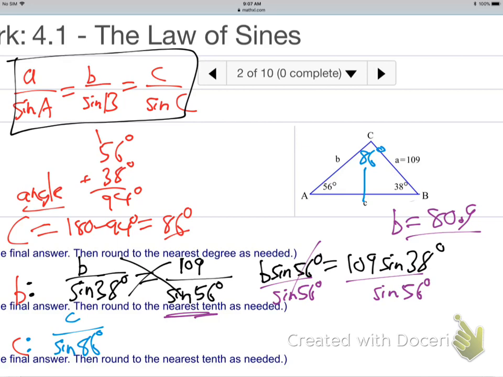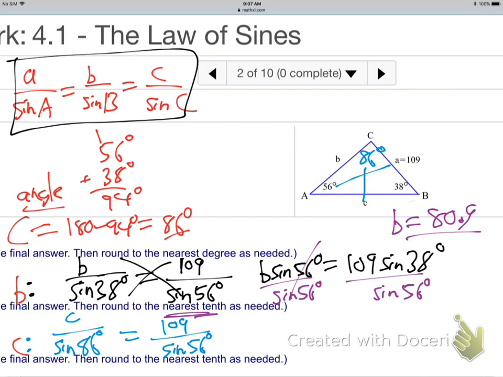So I'm going to use these two. So I'll use 109 over sine 56. Everybody see that? Use those two instead, because that way nothing's rounded. It's all real, reliable numbers. If you wanted to use little b, it'd be okay, but you should use more accuracy. They want the final answer accurate to the tenths place, so you better use stuff along the way that has more accuracy than that.